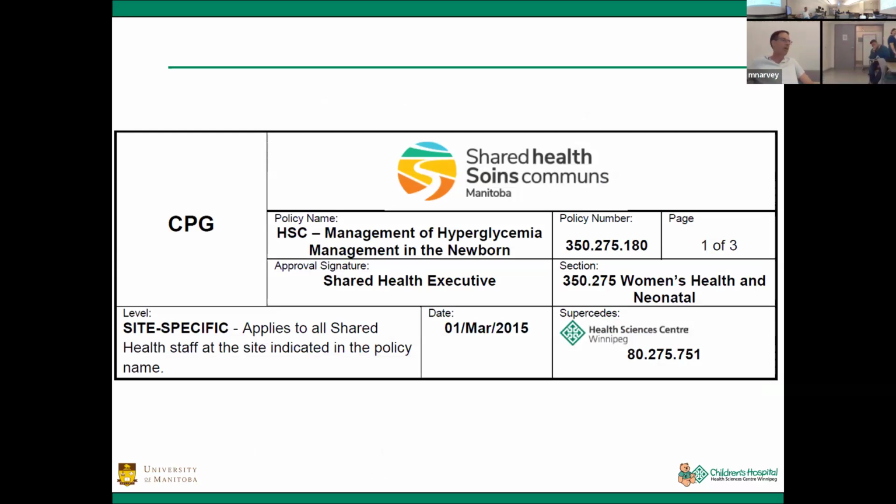So this is our current guideline for management of hyperglycemia in the newborn. The exciting thing is, Dr. Ruth over here is the medical director of St. Bonaventure Hospital. And over there, it's been very, very nice because there is an order set for managing hyperglycemia, which the nurses can follow. And what I'm showing you here is what it's based on. The good news is we are trying to bring it here, and we will bring it here.